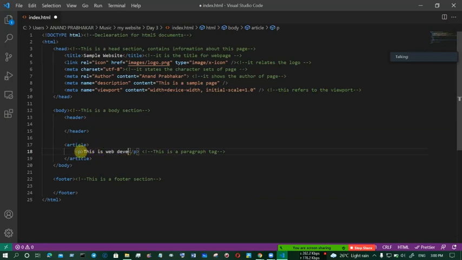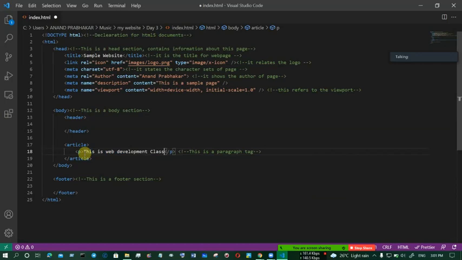Okay, so inside the P tag, this is the paragraph tag. Inside the paragraph tag, whatever I want to write, you can write. This is the table development class.